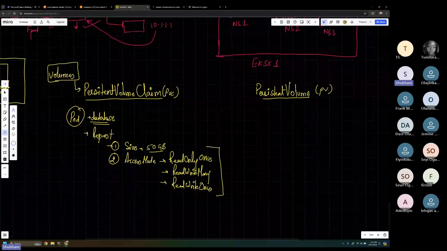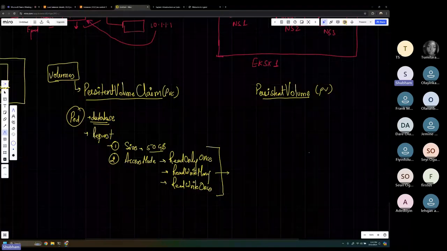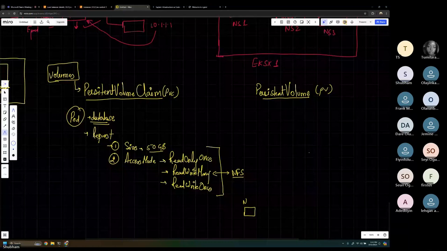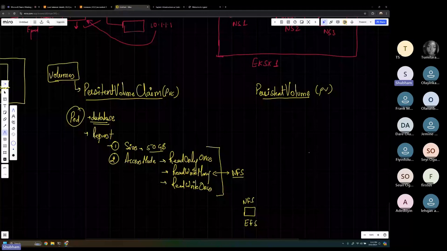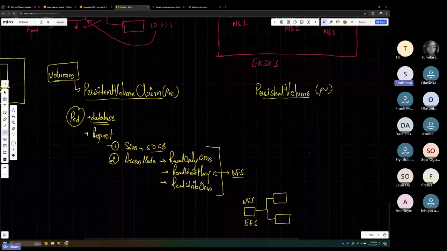Sometimes one single storage can be used by multiple nodes. For example, NFS. You can attach the same NFS directory, or in terms of Amazon, the EFS file system. This could be attached to multiple nodes at one time. So for using EFS type of storage, it would be read write many.